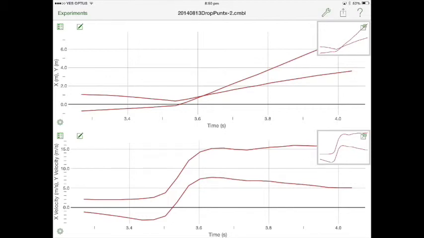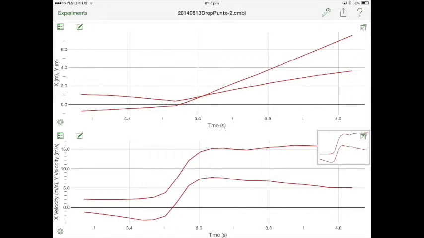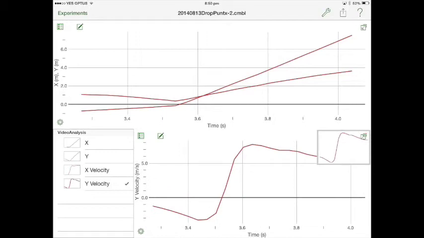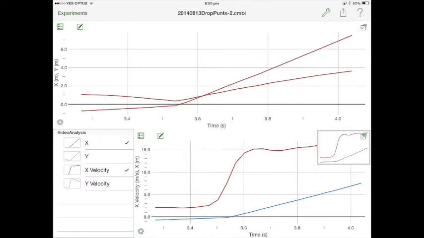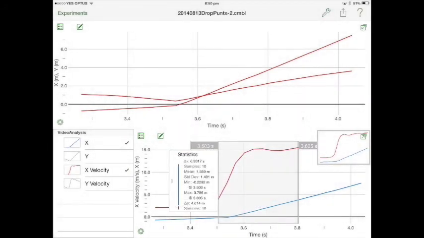We can add extra graphs. There's a few functions here. It's a good program to fiddle around with and just see what you can do. That's part of the exercise, to experiment with this and just see what sort of graphs you can draw, what sort of statistics you can get. If you see what I've just done here, I can take the x velocity off and put an x displacement versus x velocity, if we're so inclined. You can also highlight areas and get statistics for those areas. These are summary statistics which probably won't be used in our particular exercise, but it's good to know they're there.